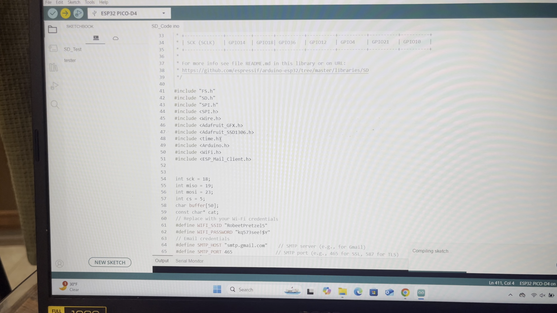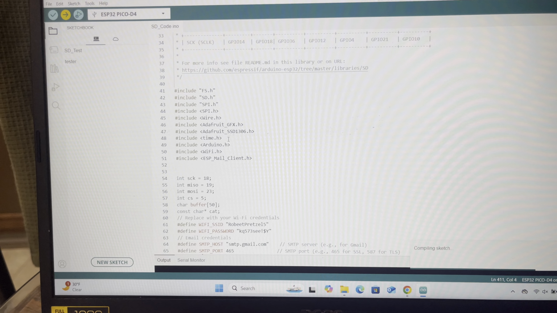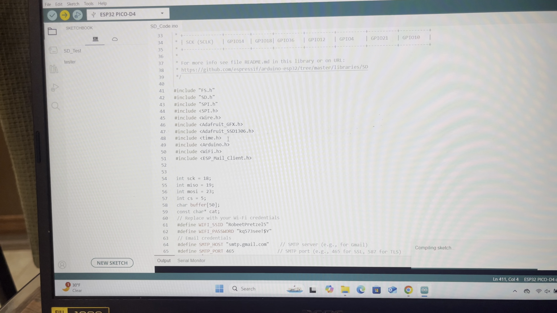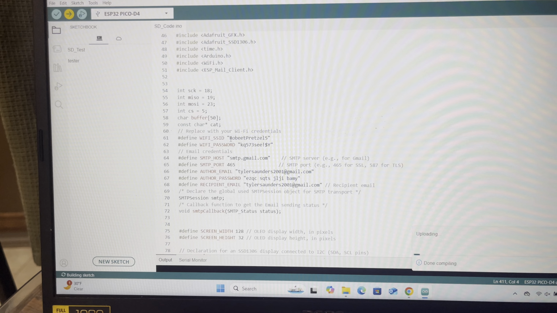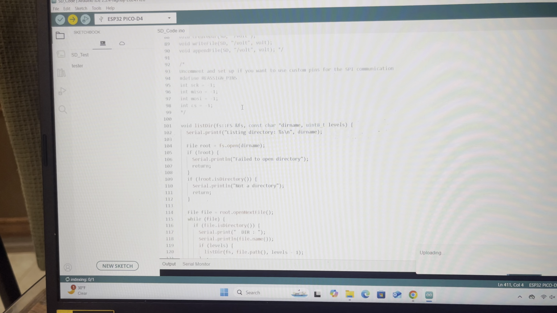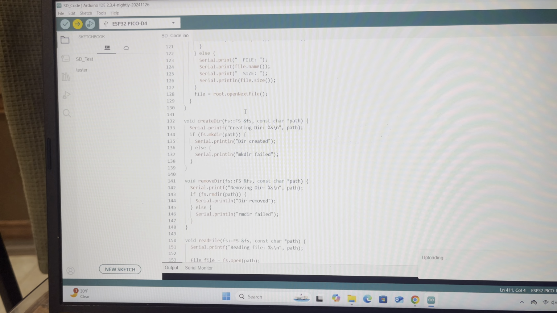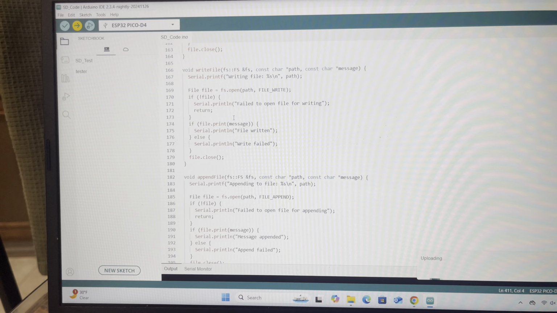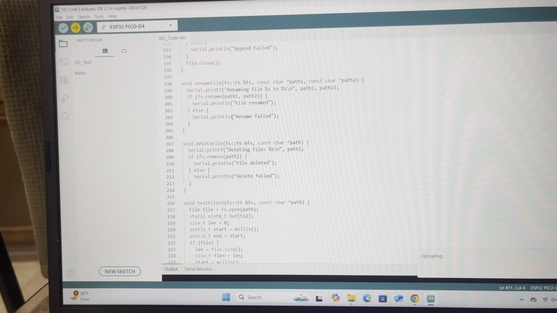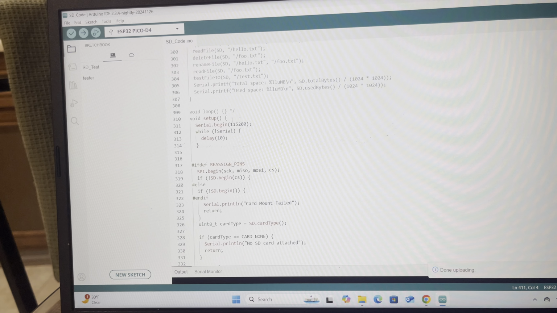And about the only one that would be out of the blue would be the time.h, which I use to keep track of how long the measurements are being taken. Therefore, I can set it to take a time measurement for as long as I want. All of that is simply the information connecting to the internet and so on and so forth. All of this is the information that was inside of the SD file. I never got rid of the files that I didn't really need.